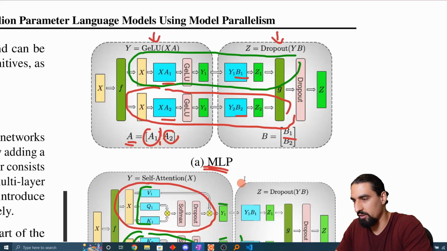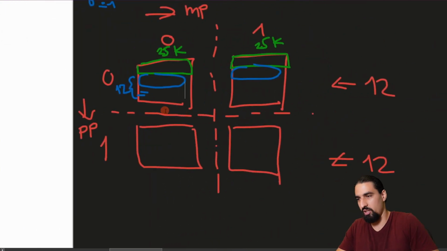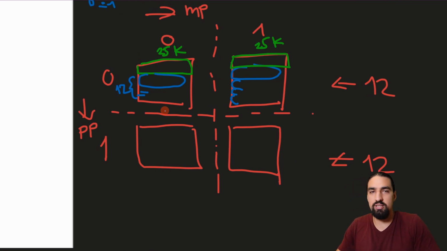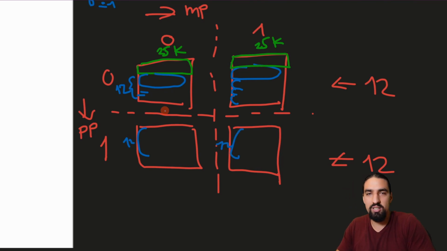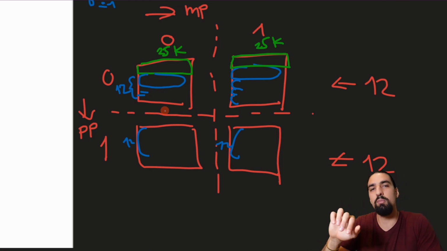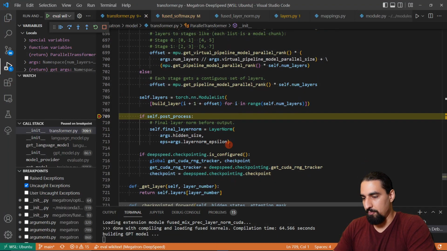So again, let me update the drawing. Here is the drawing. We now have 12 layers here and here. And obviously, because this is running in parallel, these two devices would also have 12 layers here. So 12 layers and 12 layers. The difference is these two, because they are in rank 0 of the pipeline parallelism, they additionally have the embedding table sharded. Cool. Guys, let me know how you like the video so far. Leave any feedback if you have any. That would be super cool.